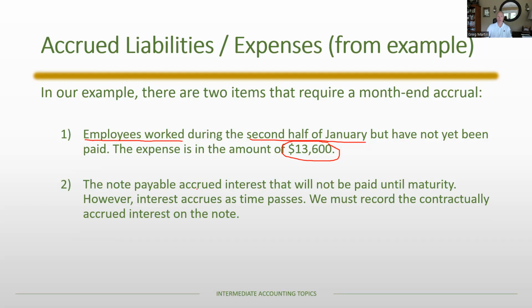The second thing is with the note. We know that we're going to repay the note and interest 9 months from the date it was issued, but the process, as we've talked about, the second I start borrowing, now I'm starting to incur that interest expense and I'm starting to owe some interest. And so that internal process is happening all the time until I finally pay it off. And so we need to record that the interest is accruing as time passes, even though there's no external transaction until 9 months into the future.